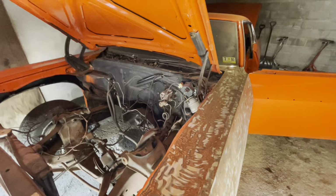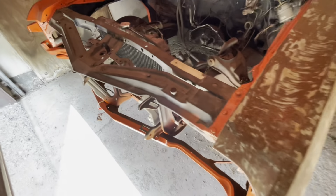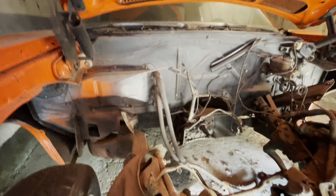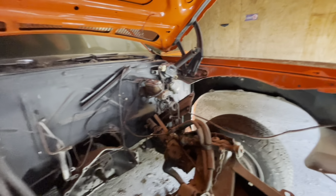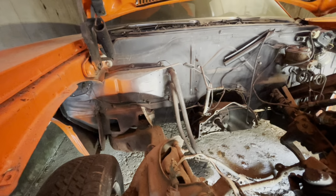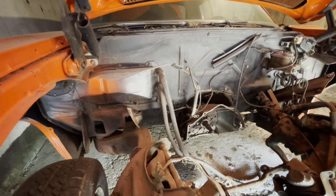Engine out. Let y'all take a look at this engine bay. I don't know, y'all, I'm thinking about going all black. Just a basic black, like piano black or something like that. Tell me what y'all think in the comments, y'all.